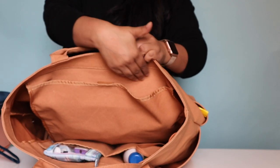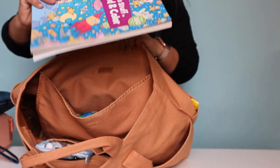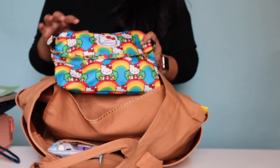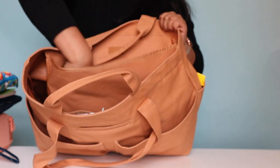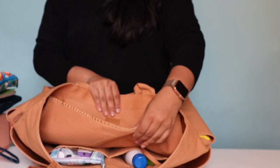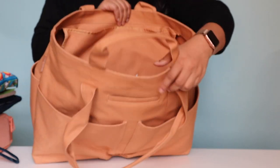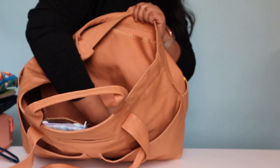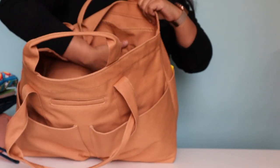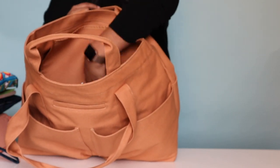Continuing on, there is a big pocket back here that closes with Velcro. In here I have a bigger activity book and a Jujubee Be Quick, which has a travel potty seat for my daughter in case we stop somewhere. I had tested this out with my 14-inch Lenovo ThinkPad and it does fit in here really comfortably with room to spare. The one thing to note is that it's not padded — it's the same canvas material. But if you wanted to keep your laptop in there and away from everything else, you could. There's also a big flap so you can cover items on the inside of the bag, keeping them somewhat separate from other items.